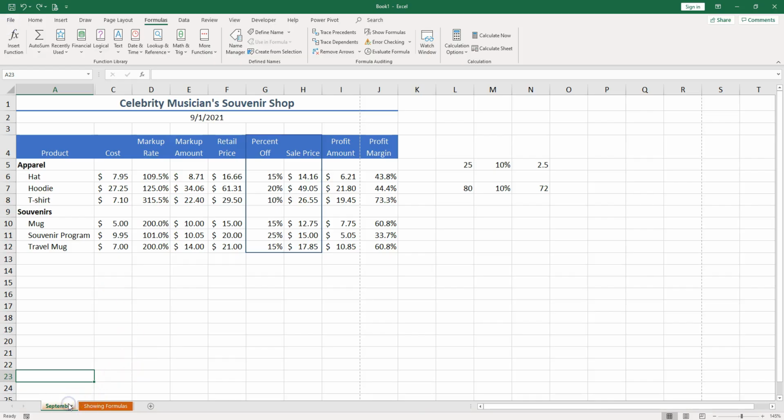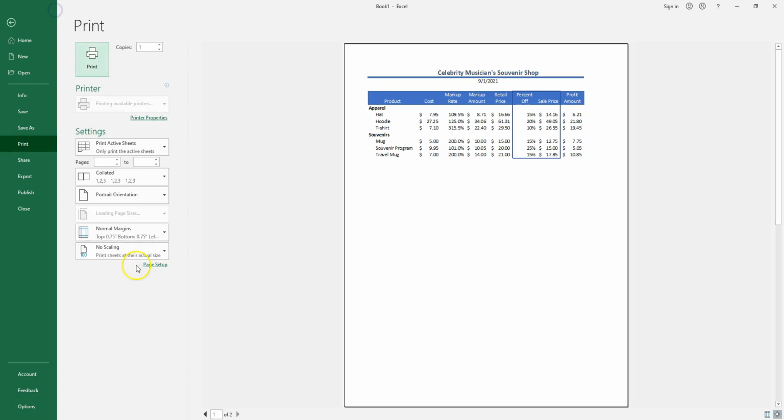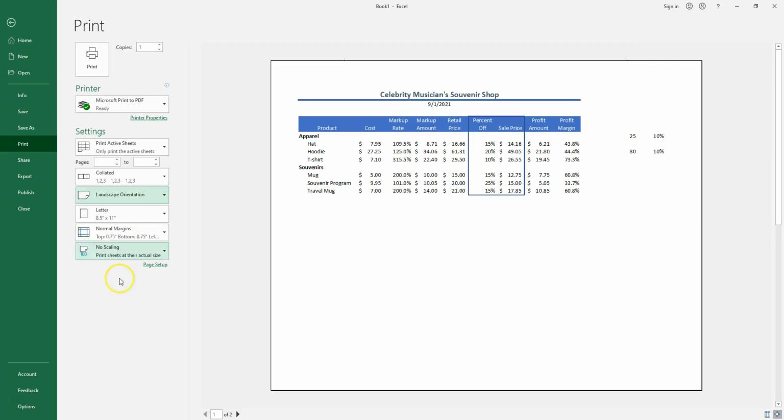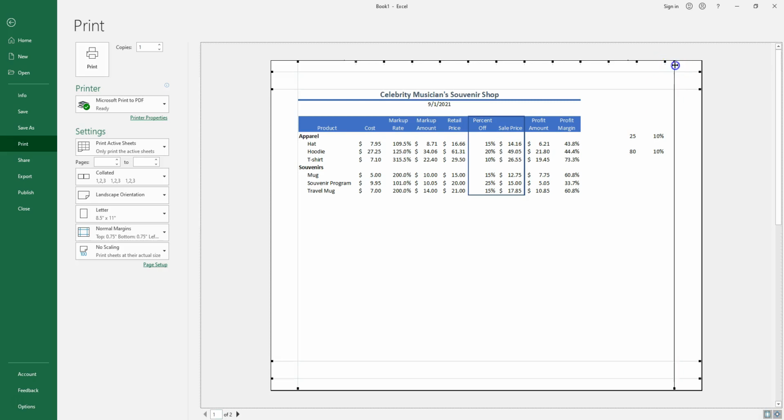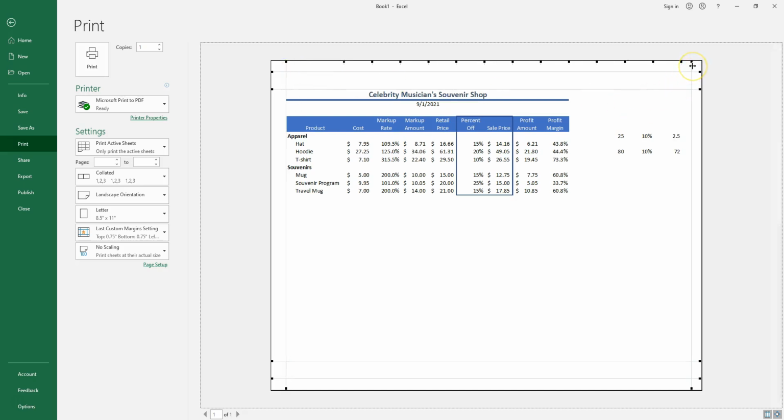I want to arrange all these things at the same time for September and showing formulas. Although, let's actually check the September for a moment and maybe, instead of portrait, we can make it landscape. It's still on 2 pages, so maybe I can go to show the margins from right here, and I can adjust the margins a bit. You can always keep your comments in your files. That's actually very useful, and put notes to help you.